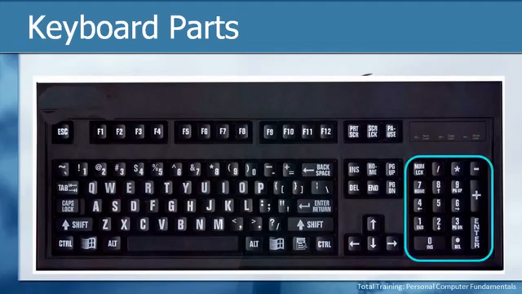Next comes the 10 keypad. As you can see, the layout is very similar to what a 10 key would be, or a calculator. You also see along the top and the right edge that we have the basic mathematical symbols: the slash for division, the asterisk for multiplication, the dash for subtraction, the plus sign for addition. There's also an enter key, which allows you to set an entry.